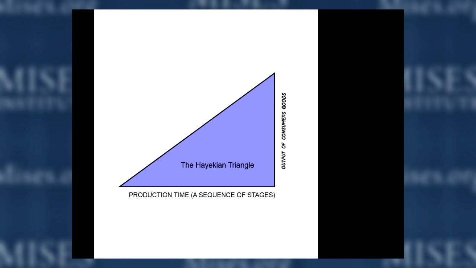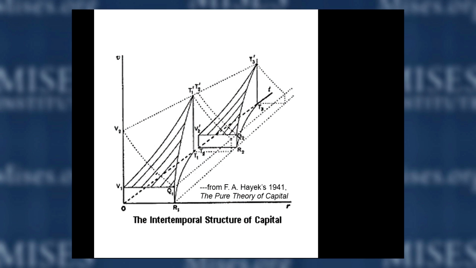And I'm getting this all from The Structure of Production, right? It's a thin volume. It was initially done orally at LSE and then made into a book. But much later came The Pure Theory of Capital. If you want to work on Hayek's capital theory, you might want to go from Prices and Production to The Pure Theory of Capital. And if you do, I'll show you what you're going to be in for. Now, I can't figure out how to twist that one around to make it look any better, okay? But that's it.